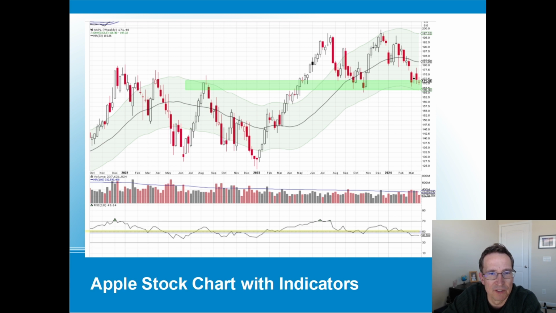And so I've used that same chart that you just saw before, and I've put on all of my favorite indicators. This is a basic look at any chart I would look at before I even considered placing a trade. So let's briefly go through these indicators that I've added.